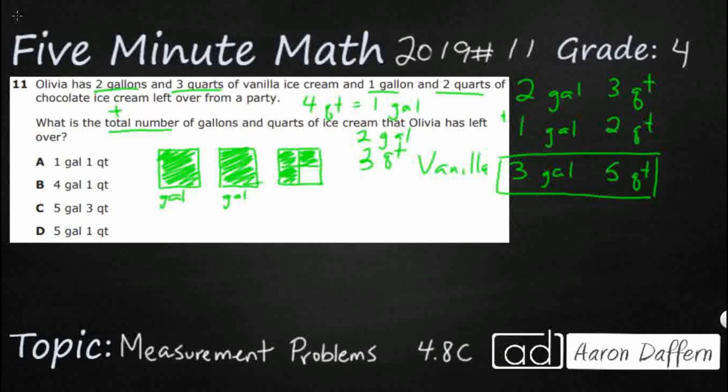Let's do the same thing here for my chocolate. My chocolate is going to have one gallon and two quarts, so not nearly as much as the other. Still cut it in fourths, because it still takes four quarts to make a gallon. And this is my one gallon, two quart of chocolate.